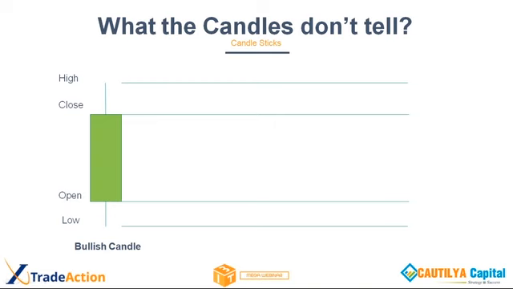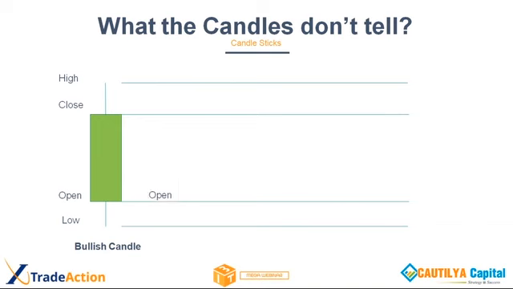How did this candle form? This is a beautiful green candle. It is a bull candle. We all know, opened at the bottom, closed on the upside. It formed a high, it formed a low. Agreed. But what was the journey this candlestick took in order to become this complete candle?